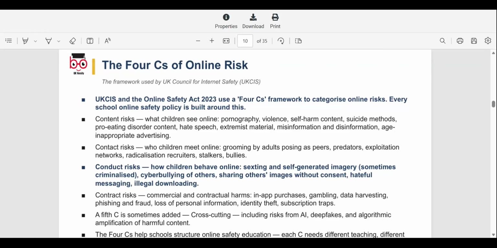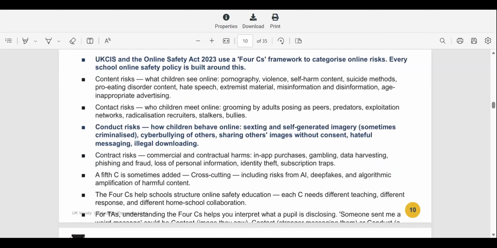We've got the 4 C's of online risk. We've got content risk, which is exposure to any sort of illegal, inappropriate, or harmful material posted online. Then we've got contact, which is risks arising from interactive communication with other users or automated entities, which could be things like adult grooming and malicious actors posing as children. Conduct, which is actions and behaviors exhibited by individuals that cause or increase the likelihood of harm, like cyberbullying. Commerce, financial and commercial exploitation risks encountered in digital space. So online gambling, it could be anything like that.